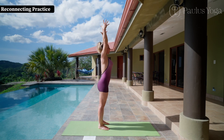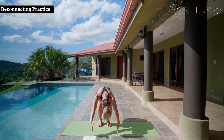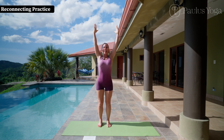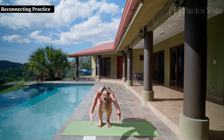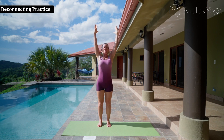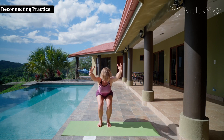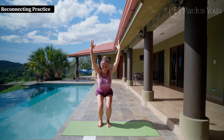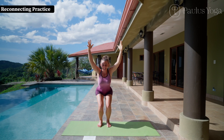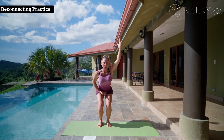Inhale to the chair pose, straighten your knees, come up, and exhale — please repeat this movement. Exhale through the chair pose, fall forward, inhale and straighten your knees. Two more times, exhale to the chair pose, fall forward, release your upper body, inhale to the chair and straighten the knees. Now inhale, lengthen the front body and stay in chair pose for five breaths — bring your shoulders away from your ears, shoulder blades toward each other, palms facing each other.